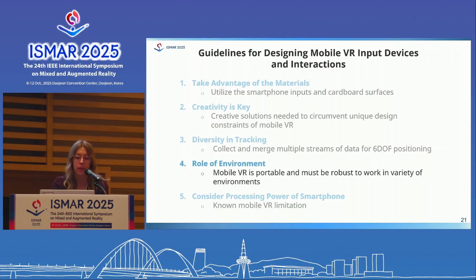And 4, the design must be robust enough to work across a variety of environments, given mobile VR is meant to be portable. This means working in different lighting and noise conditions. And then 5, the processing capability and hardware specs of the smartphone must be considered when designing interactions. As well, alternative solutions like cloud-based servers to offload computational tasks should be considered if needed.